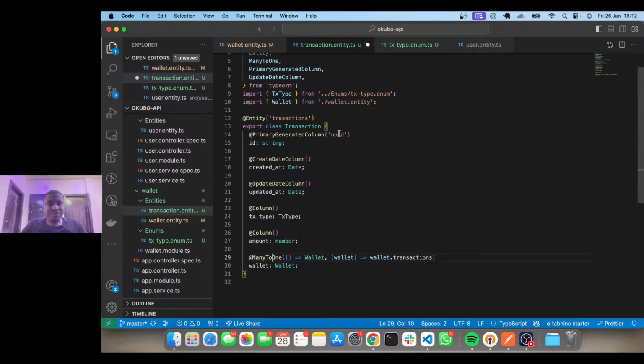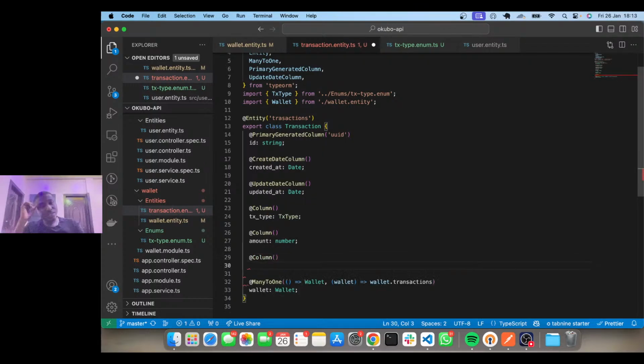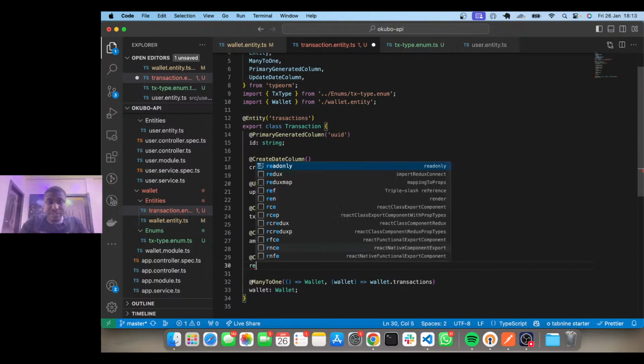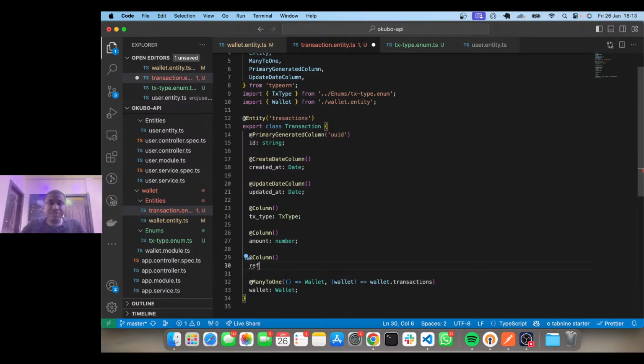Basically that's for our transaction entity. We have the ID, the create date, column, amount, wallet. Okay, we could also throw in an extra column. Of course, you want to always have a unique transaction reference, basically. So that way you can identify transactions that are unique, and this will be a string. So this is going to be unique: true.